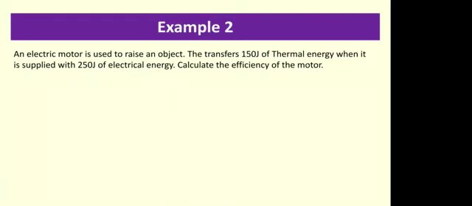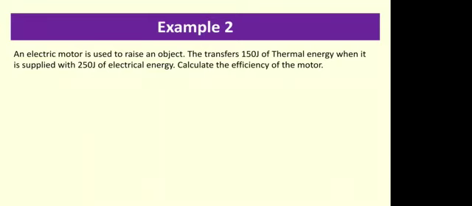Okay, let's do another one. In this one, it says an electric motor is used to raise an object. It transfers 150 joules of thermal energy when it is supplied with 250 joules of electrical energy. Calculate the efficiency of the motor. Now, I specifically changed this question because I wanted to make it clear that it's really important to identify the useful and the wasted energy.